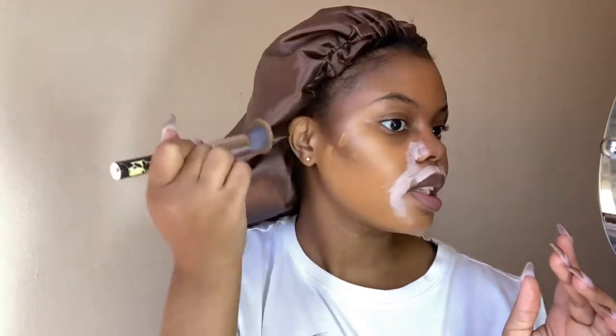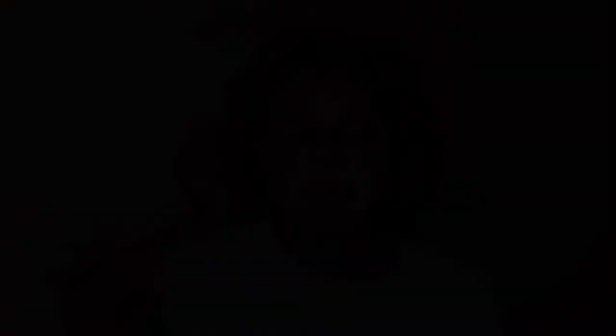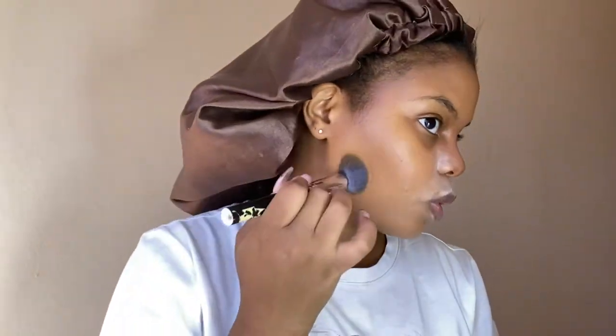This is the point where I add foundation and I'm going to add some Fix Plus before I go in. Look how that looks blended — the contour is still there but it's not as scary as it was earlier. I'm just going to blend this out with the brush I used to apply my primer. I really like this already, it's getting very dewy, which is pretty.